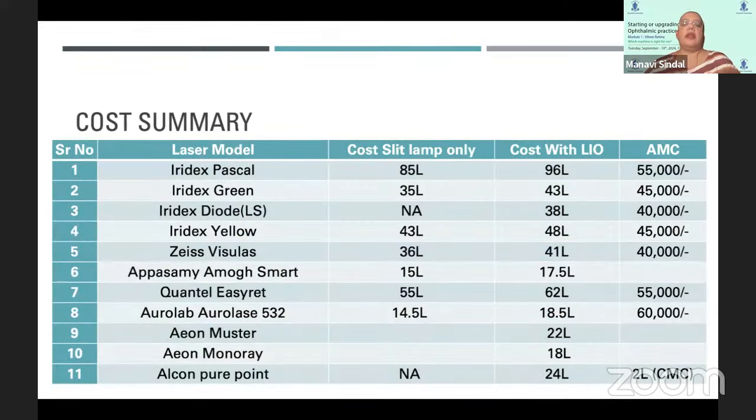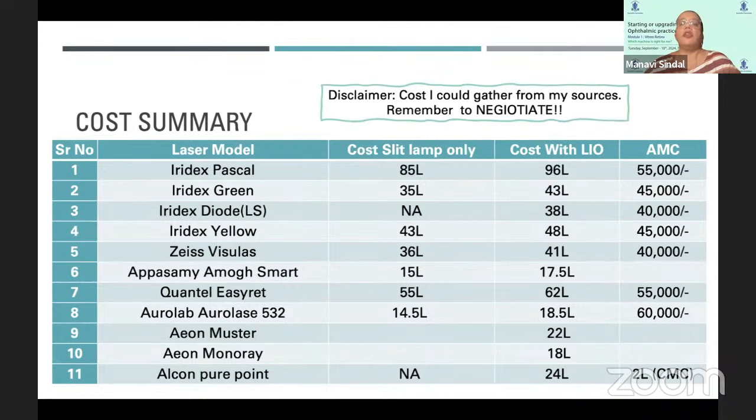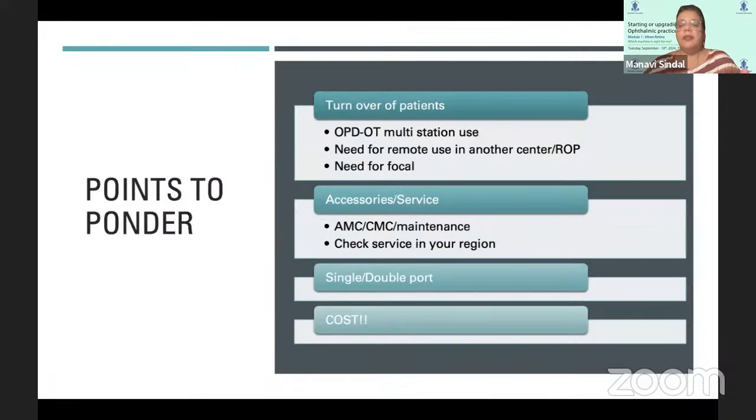So this is a layout of the basic cost that I could gather from my sources. Disclaimer is that these are just approximate costs. Remember to, like it has been said, negotiate the cost before you finalize. I do not claim that these are the actual prices.